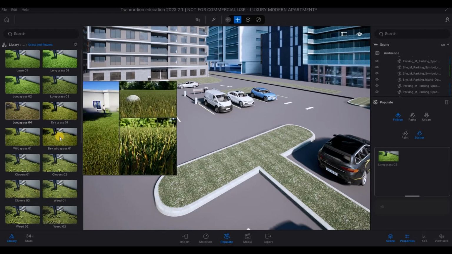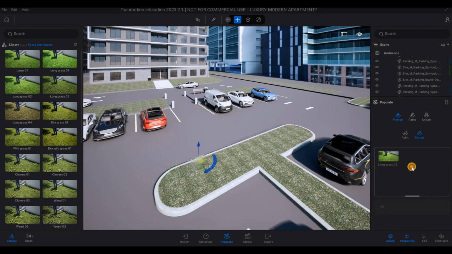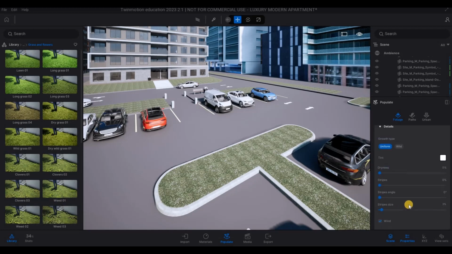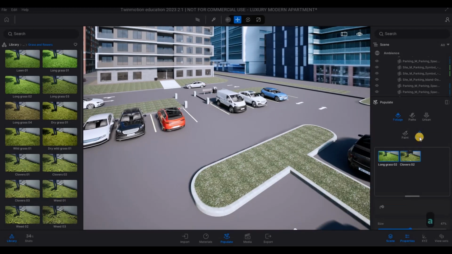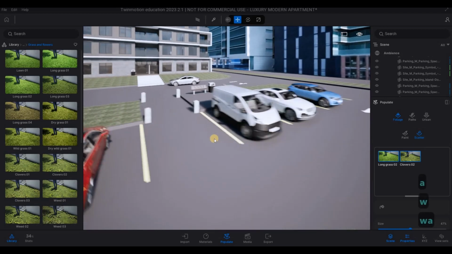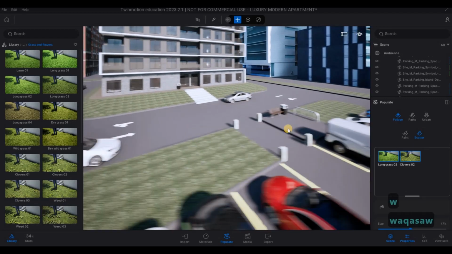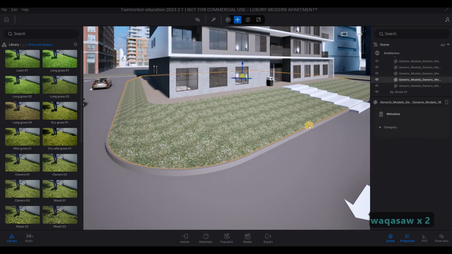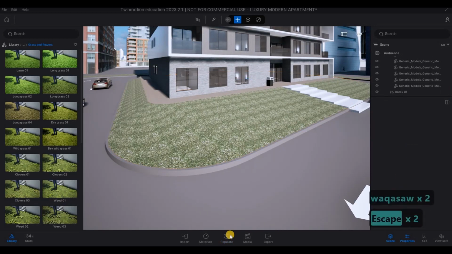Add this one right there, and then we could put in some clover if we want to. And then here we could select the size, even the details you can put in if you want to. But right now I'm just going to click on scatter, and then I'm going to select this one right here.